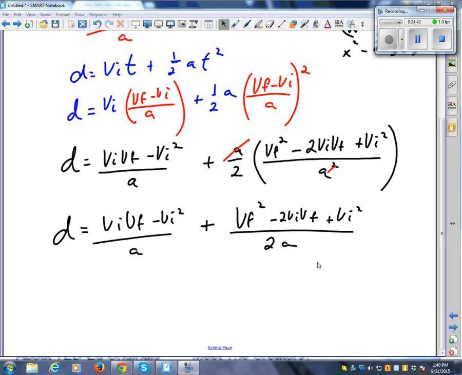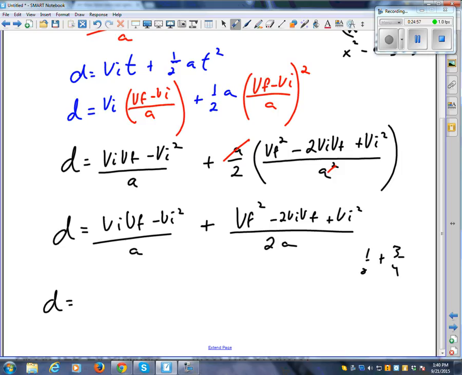So I need a common denominator. In other words, they both have to be the same. In this case, they both have to be 2a. It's like adding 1/2 plus 3/4. You gotta make them both quarters. Right? So how did I make the 1/2 into quarters? 2/4. And multiplied the top and the bottom by 2. So I gotta do the same thing here. So I'm gonna rewrite this whole thing over here, which I know is a pain.